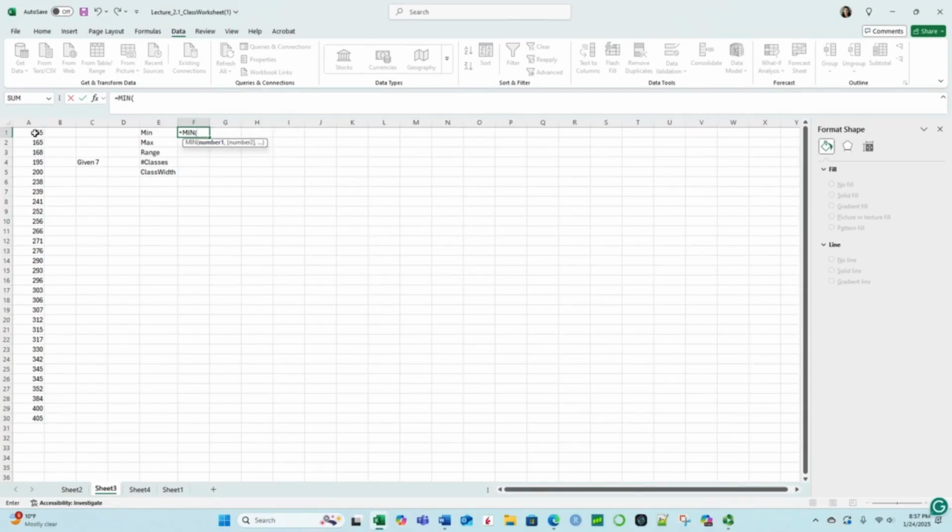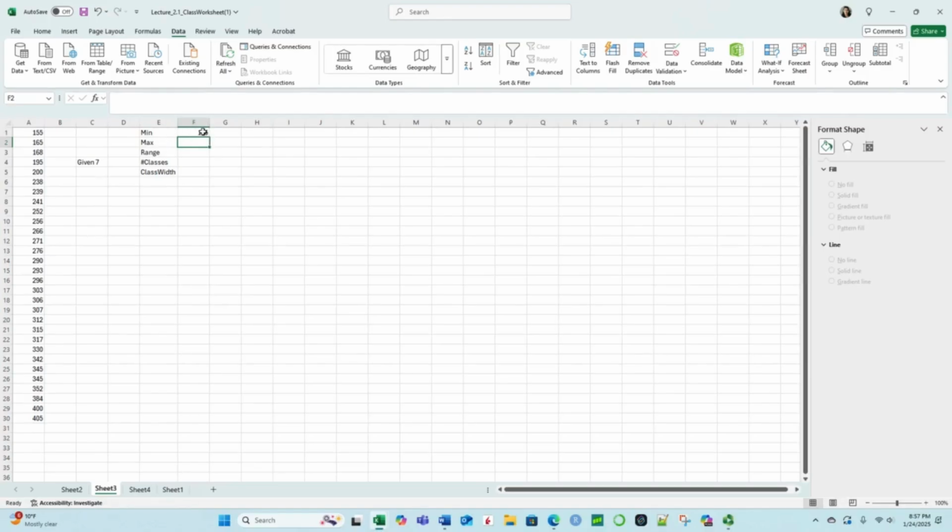The data range is 155 to 405. To input this data range, I will click 155, then go down until 405, then enter it. You will see the minimum value here.